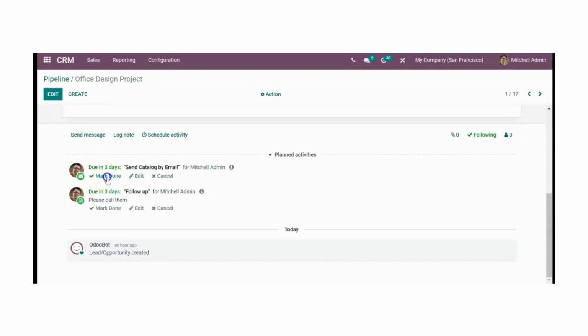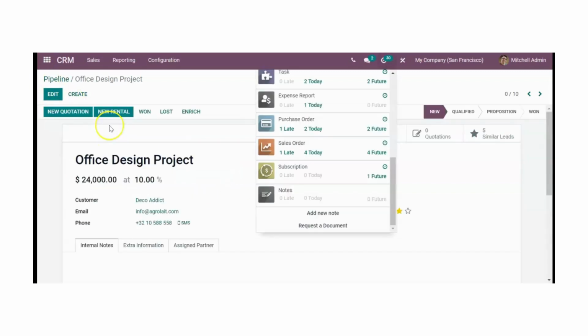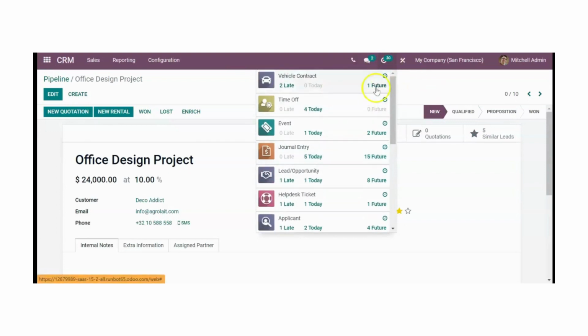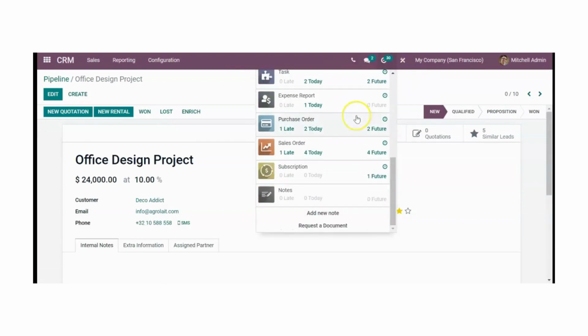I can either mark it as done or cancel this activity. If I go ahead and mark as done, I get 2 options over here. Either I can say it's done, or I can say done and schedule the next activity ahead. Now, the next thing I want to show you is that if I want to see all the notifications of the activities, I can do this here. Just by this clock icon, I can see how many activities I have. Some are late, some are today, and some are set for the future.